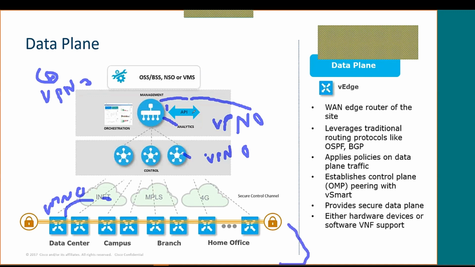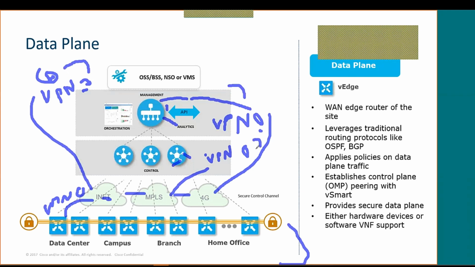Okay, but VPN 0 transport can be either internet or MPLS or 4G. Yes, that's the benefit here. So in vManage VPN 0, I have one interface in 4G. vSmart, I have one interface in VPN 0 on MPLS, and for a controller, for example vBond, VPN 0, one interface connecting to the internet. But my transports are reachable with each other. That means one IP in VPN 0, one IP in VPN 0, one IP in VPN 0, they become reachable through the transport. Then they will be whitelisted and authenticated and the fabric will be provisioned.